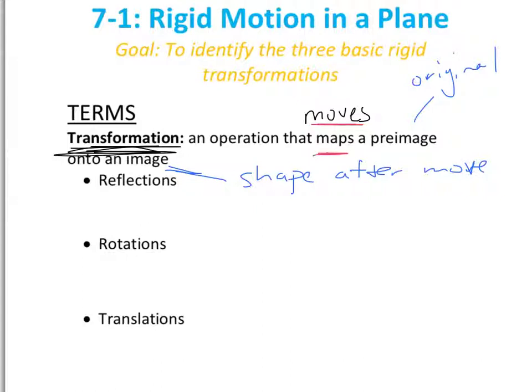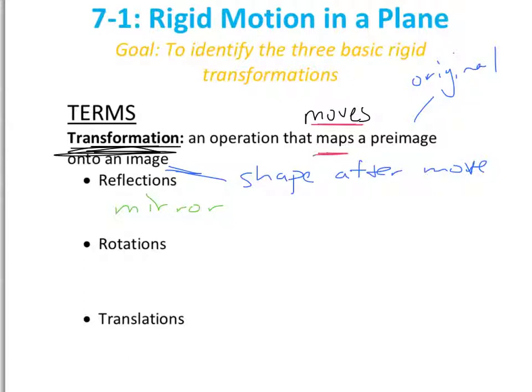The three types that we're going to talk about in this chapter, you don't need to write these down right now. I know they're on your vocab sheet, but they each have their own full section. They are reflections, rotations, and translations. Reflections you've seen before, right? That's just a mirror image. You can reflect over a horizontal line, a vertical line, a diagonal line, lots of different ways. So it's a little more complicated than we would imagine, but you get the general idea.